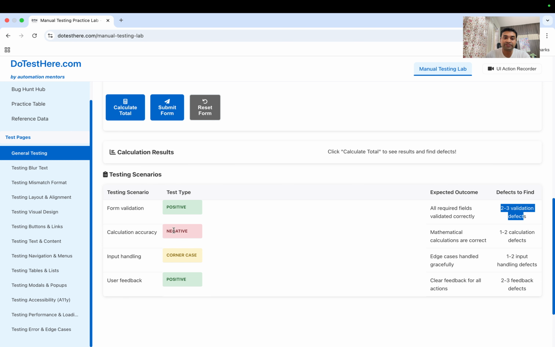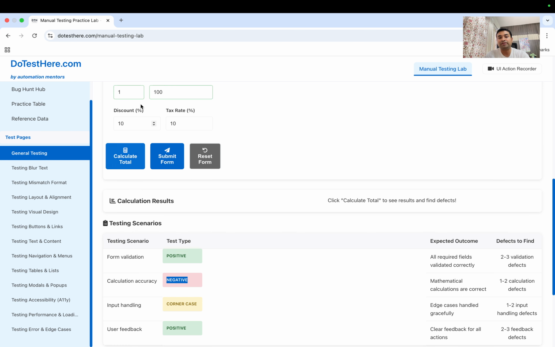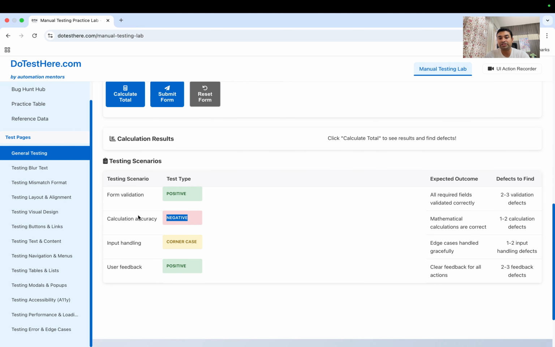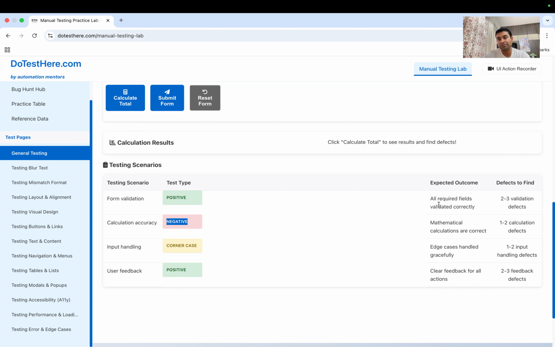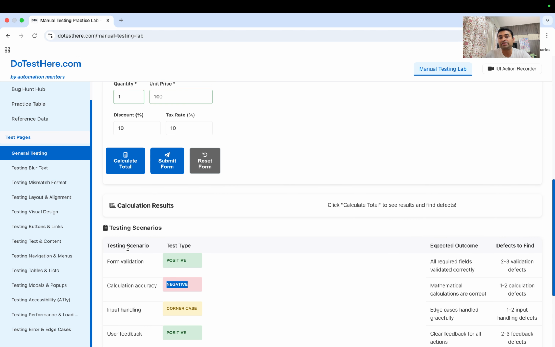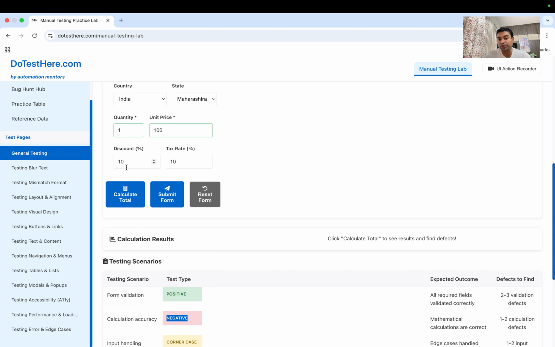Similarly, for a negative scenario, whatever values you are putting here, the calculation may not be coming properly, so you need to identify whether the calculation is correct or not. Similarly, input handling, as I mentioned, the corner scenarios we will cover. I will show you how to do that.